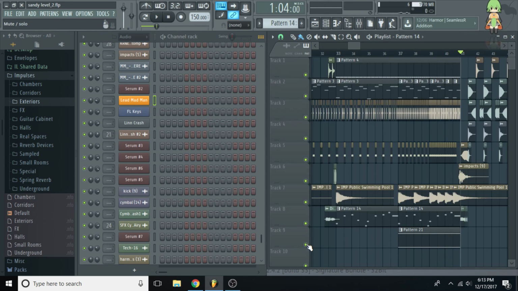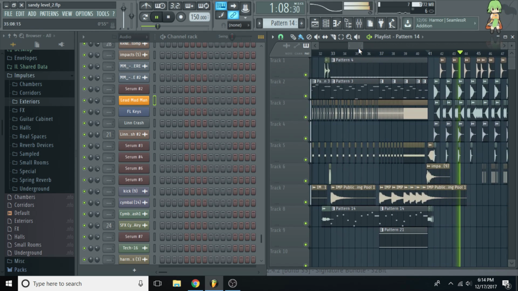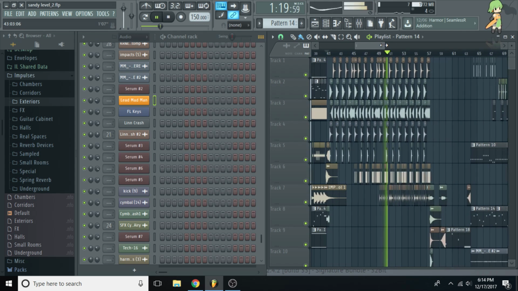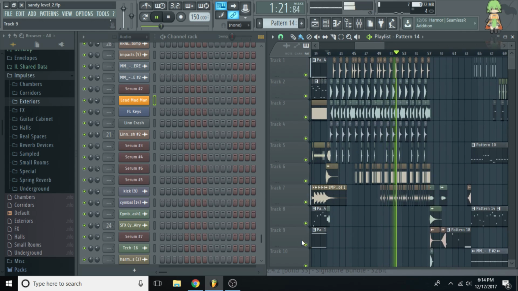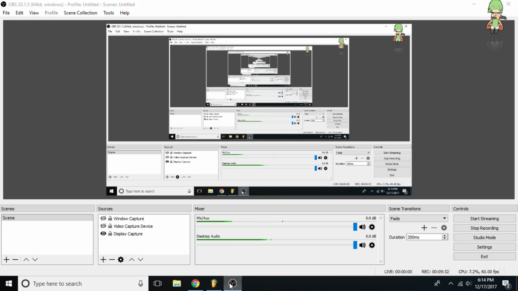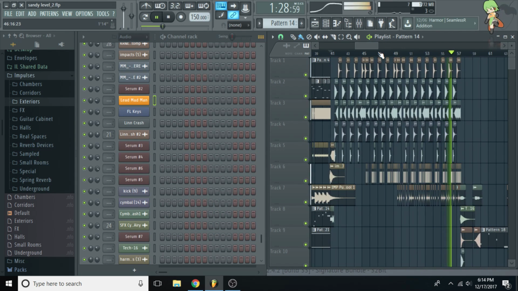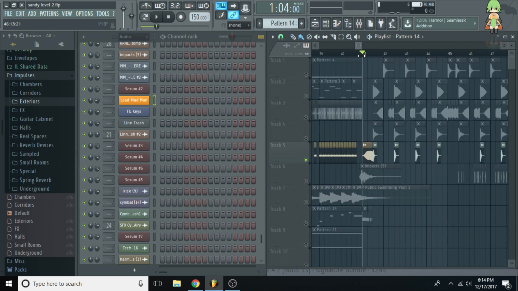Then we got the drop. So yeah, it just starts off with a few different things layered over each other.